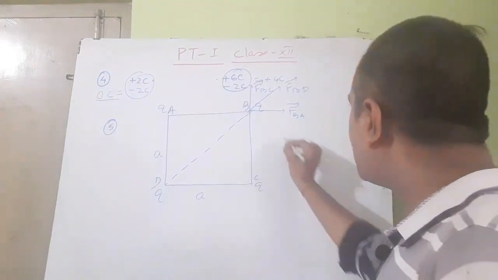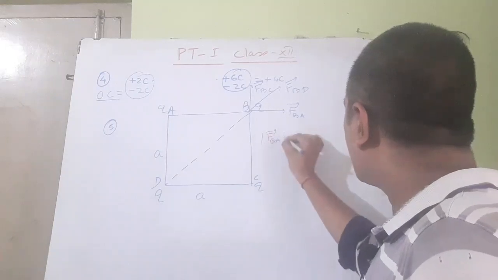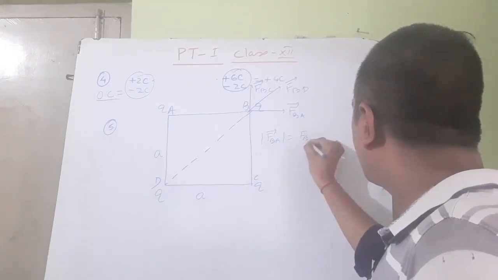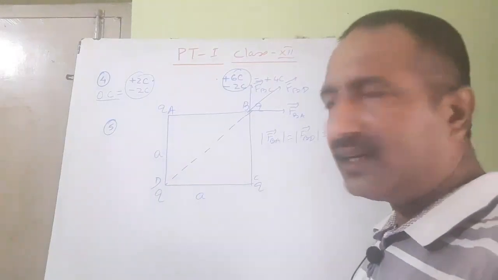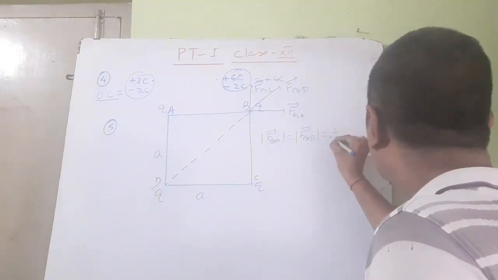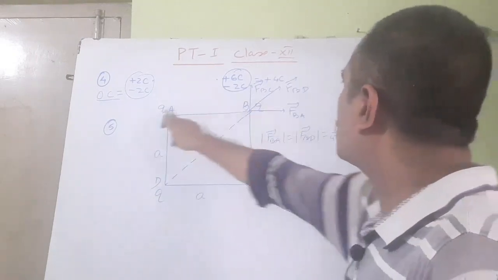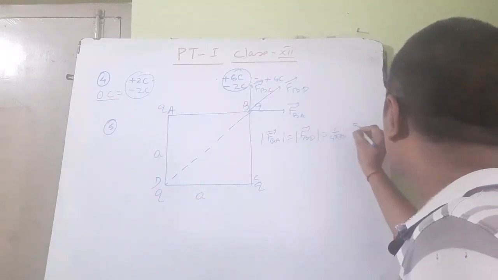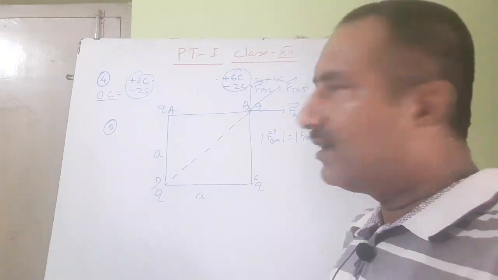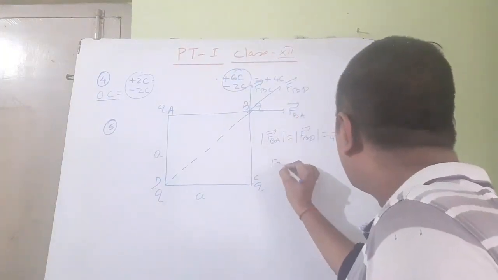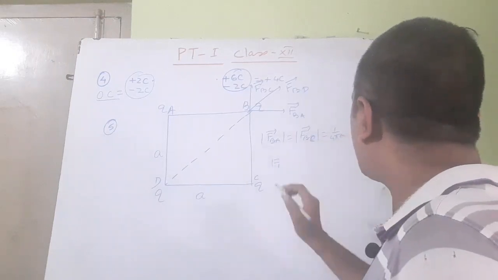Yes, obviously you can find. You see, FBA is equal to FBC. They are equal in magnitude. So it is 1 by 4 pi epsilon naught Q1 Q2, and Q Q means Q square by A square. FBA and FBC are equal.